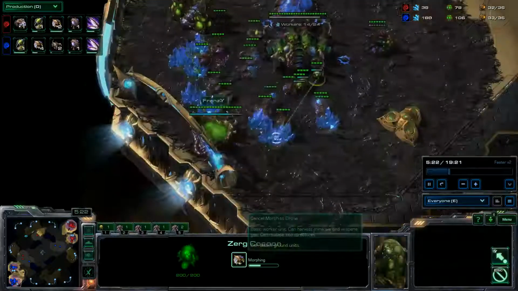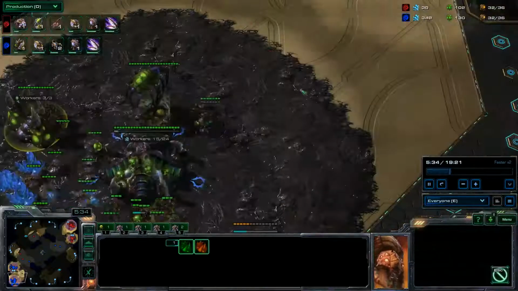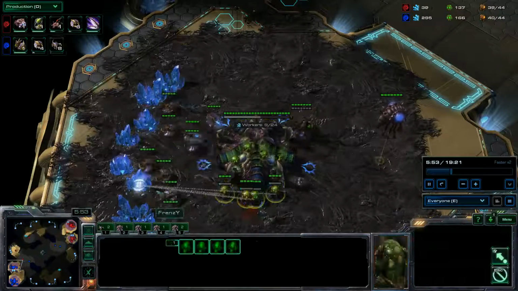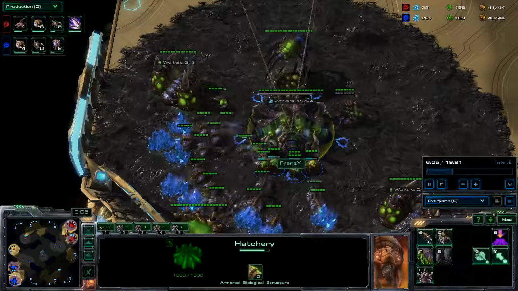Alright, so these 2 drones rally back. These 2 drones, another Overlord, secondary gas right after that Overlord. That Overlord is on 32 again. And on your first inject, these will all be drones, rally back into the natural. These will all be lings. See, Zerglings, 8 Zerglings in production.